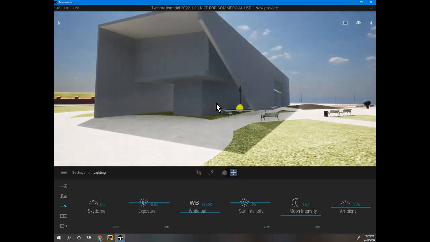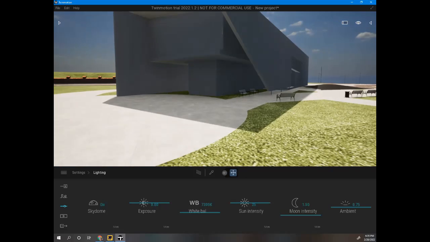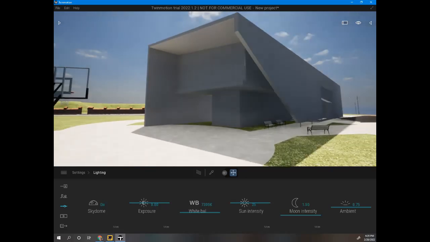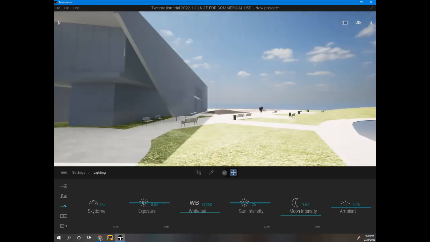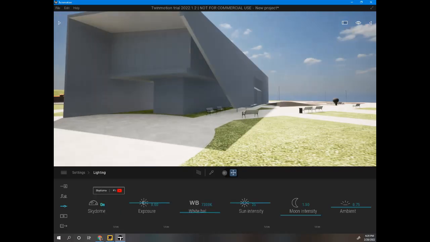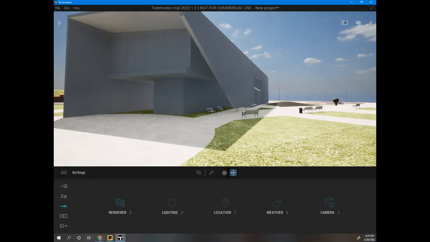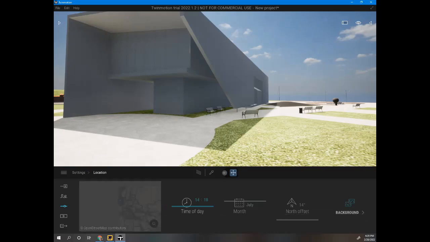But what's happening is that your image is now being lit by not only the sun and this kind of ambient light, but it is being lit by the sky itself, which is what happens in real life. So things are a little tricky when you choose a HDR, a sky dome. Because now if you try to move your sun, so for example, when you go back to your settings and location, notice that you can't rotate your sun anymore.